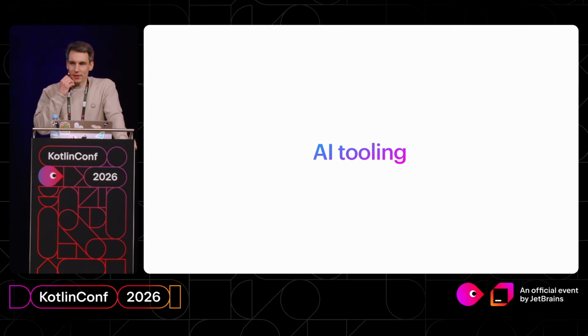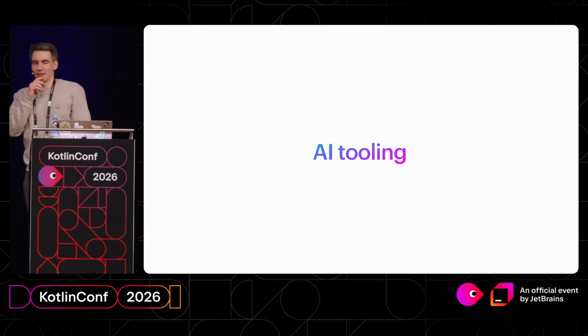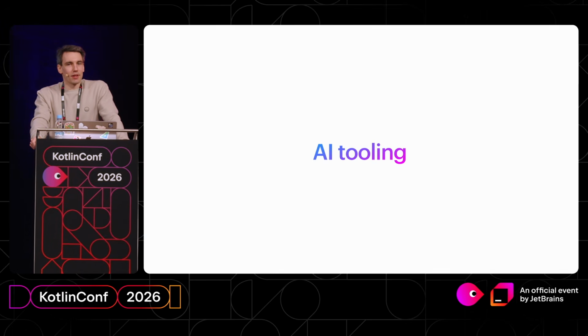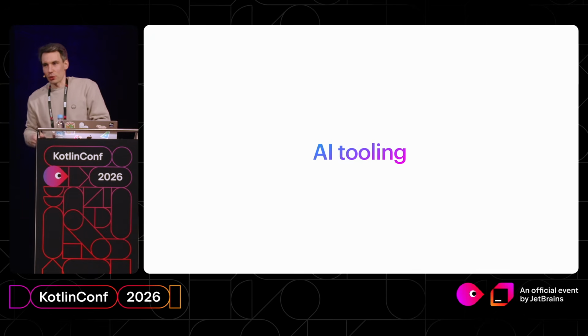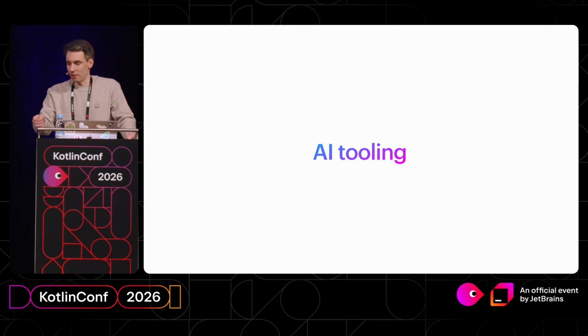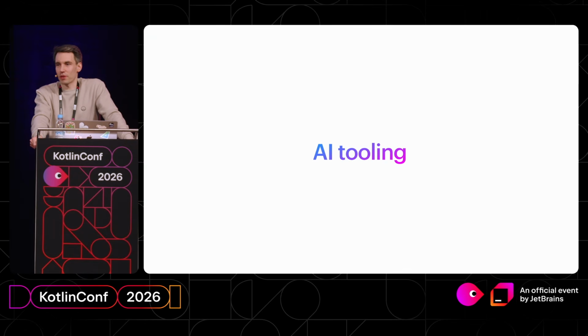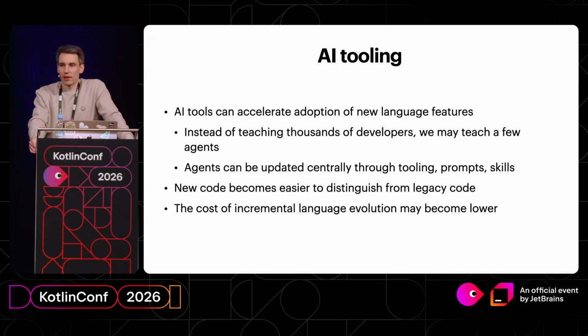And this is where I think that AI tooling might be exciting at some point. Because with AI, what happens today? First, we write some code, so people write code as they're used to, and only then we emit a warning and inspection. In an ideal situation, we would love to write the code immediately in the right way, so that we won't even have to emit any warnings or inspections. And here I think this AI tool might help us.